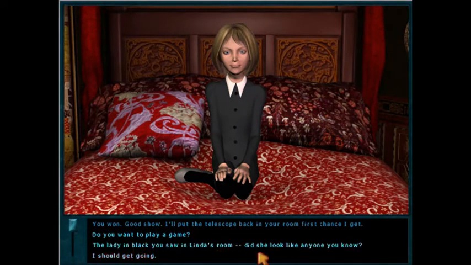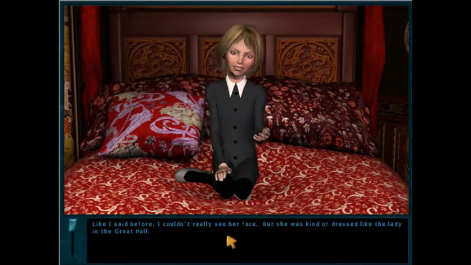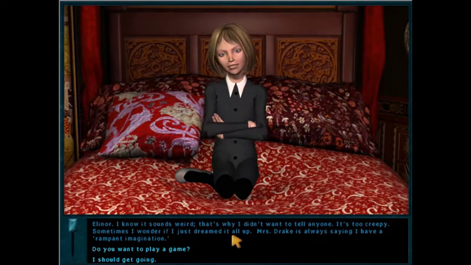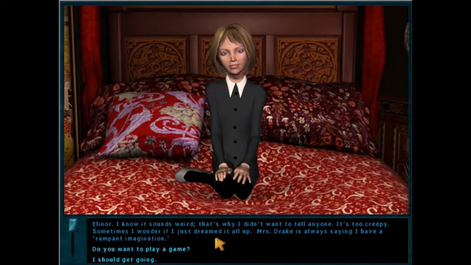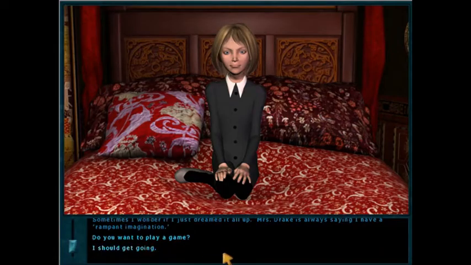The lady in black you saw in Linda's room, did she look like anyone you know? Like I said before, I couldn't really see her face, but she was kind of dressed like the lady in the Great Hall. Which lady? Eleanor. I know it sounds weird. That's why I didn't want to tell anyone. It's too creepy. Sometimes I wonder if I just dreamed it all up. Mrs. Drake is always saying I have a rampant imagination. Okay, I don't want to play any more games. I should get going. Au revoir.